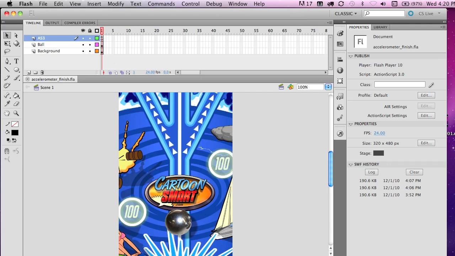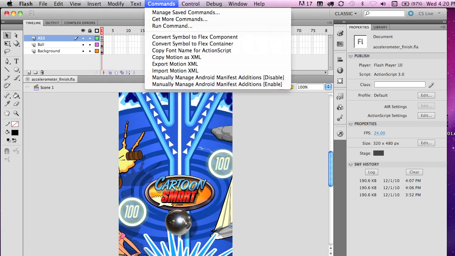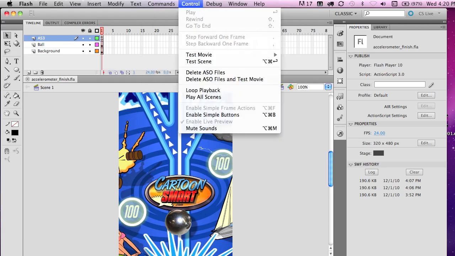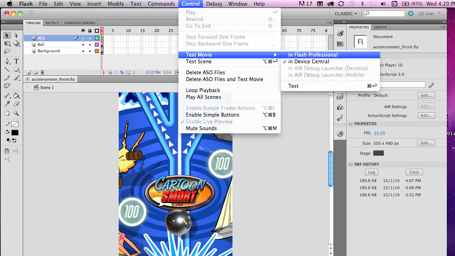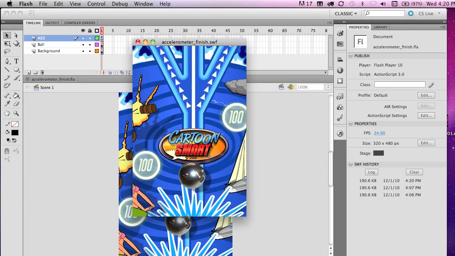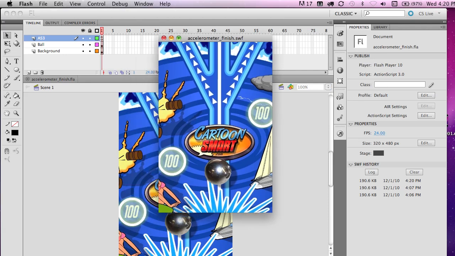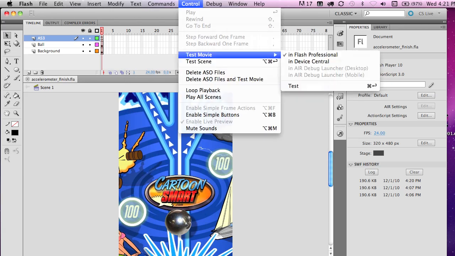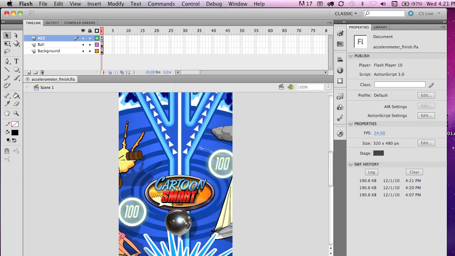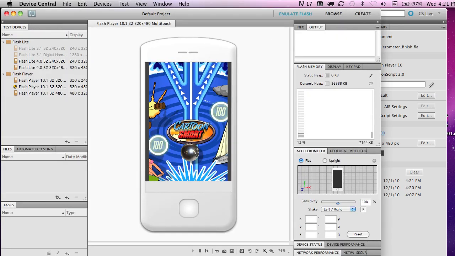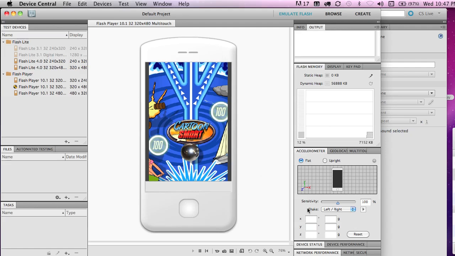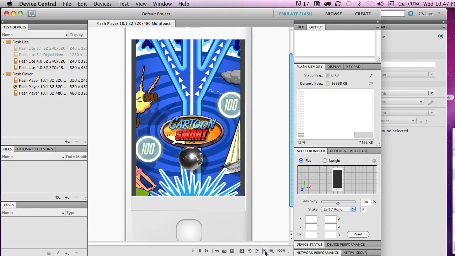Where I'm getting at is we are going to use the ambiguous phone in Device Central. If you go over here to Control, Test Movie, in the past you've been testing like so, just bringing up the Flash Player and exporting out an SWF. You're still going to be creating an SWF file in this case, but you are going to do so in Device Central, which is a separate application that creates, like I was saying, just kind of a pseudo phone. There's all sorts of stuff that we can play with over here, but real fast, let me bump this up to 100%. I'm just going to click that little magnifying glass right there. I just like to see things as crisp as possible.